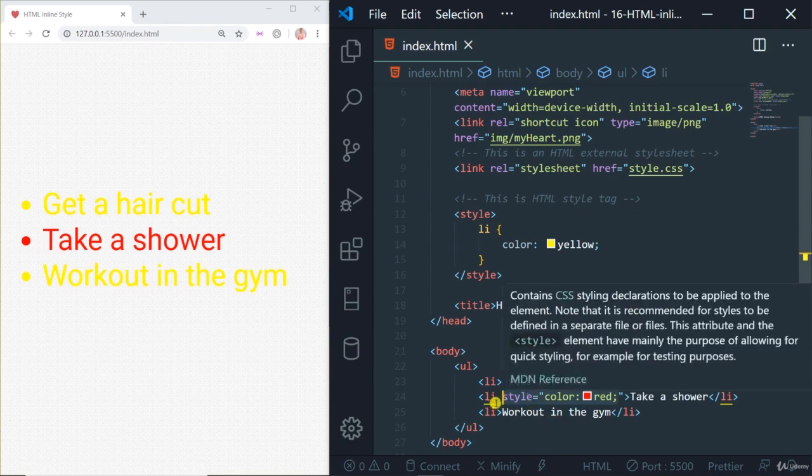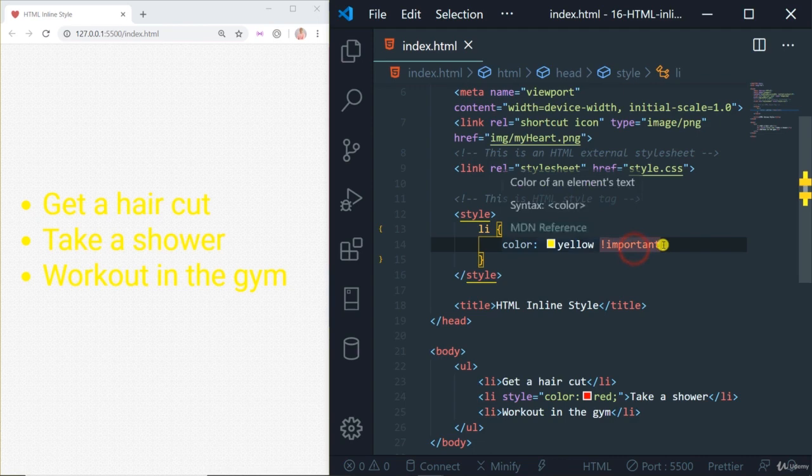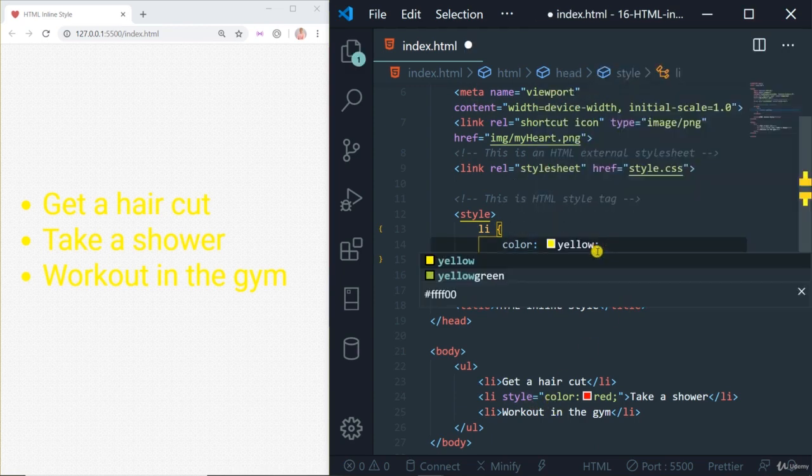Again, best practice is to avoid the inline style attribute as much as possible. The only way to override that, which we'll learn later on, is to give it an important declaration as well. If you give it an important declaration, it overrides even the style attribute here. But again, this is also a bad practice, but we'll get to that later in CSS.